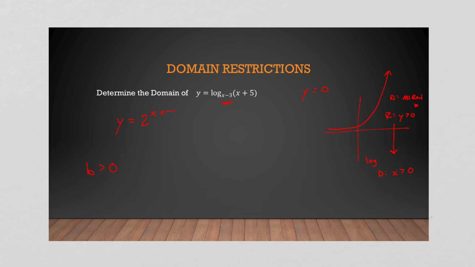Well, what else is necessary? If you think about the x minus 3 as the base, that x minus 3 is also going to be the base of some exponential, right? Well, there's something very simple that you're not allowed to have, and that's a base of 1. Because just imagine 1 to the power of x is always 1, no matter what it is. So if you had a base of 1, you would just have a horizontal line. So part of our domain is also that we cannot have a base equal to 1. So that covers my base.